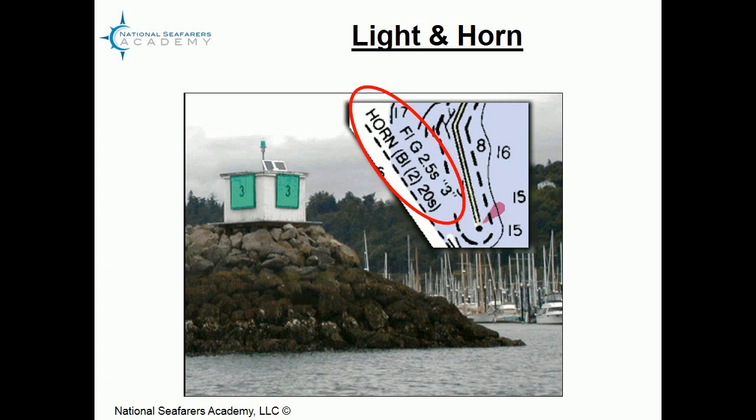Phase characteristics are defined by the signal's sound pattern, that is, the number of blasts and silent periods per minute and their durations. Sound signals sounded from fixed structures generally produce a specific number of blasts and silent periods each minute when operating. Buoy sound signals are generally activated by the motion of the sea and therefore do not emit a regular signal characteristic. It is common, in fact, for a buoy to produce no sound signal when seas are calm.